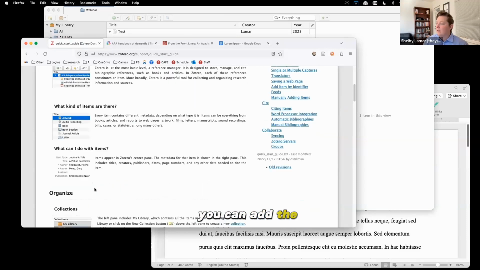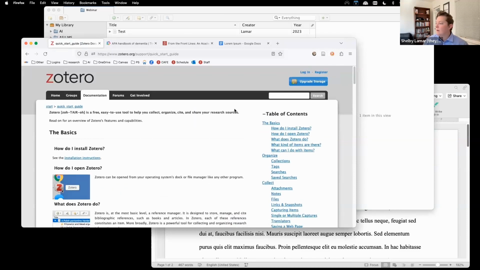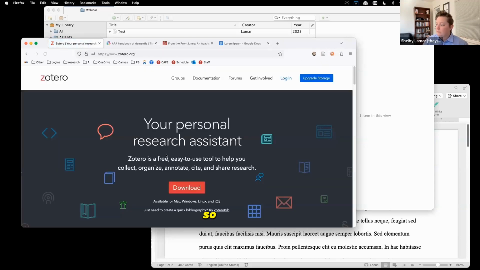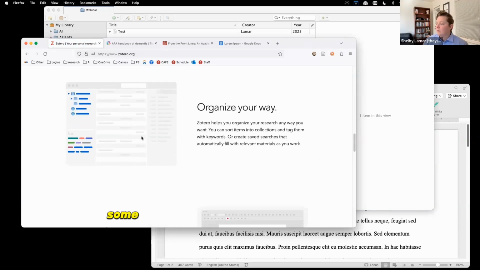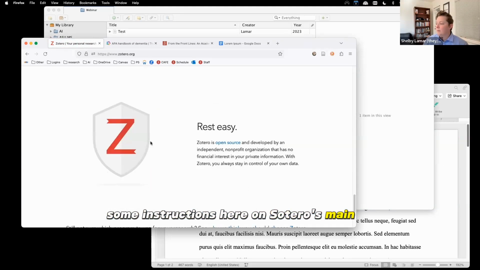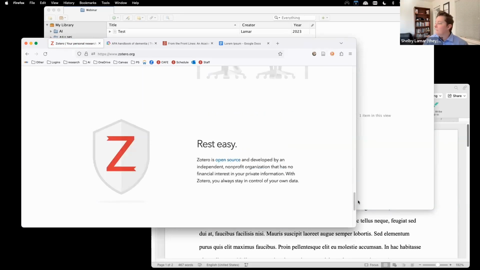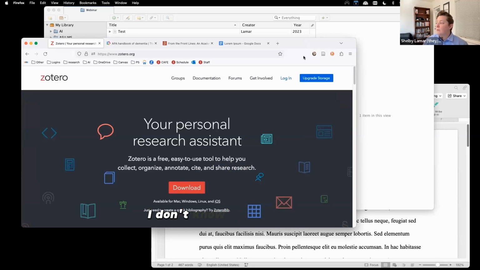You can add the plugins here, and they'll live on your browser. So you can see some instructions here on Zotero's main page on how to do those. I don't know all of the browsers, but at least for Firefox, there's an easy plugin.